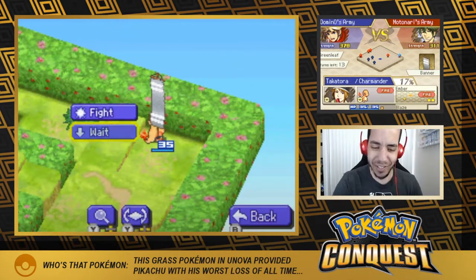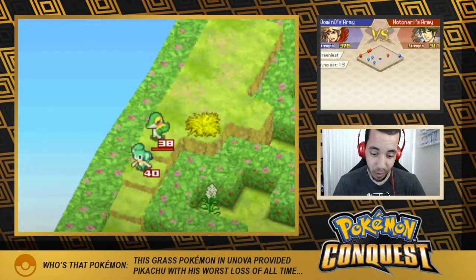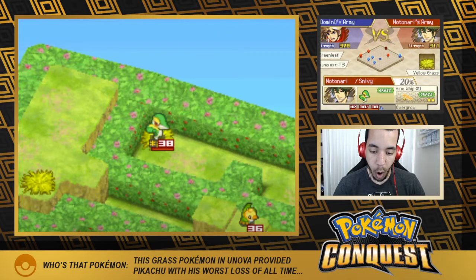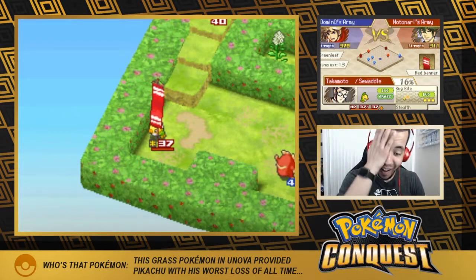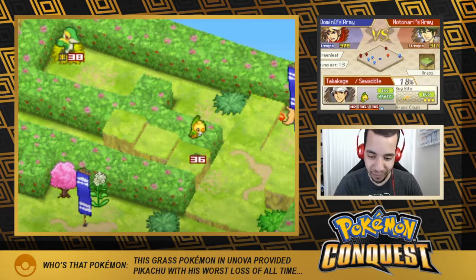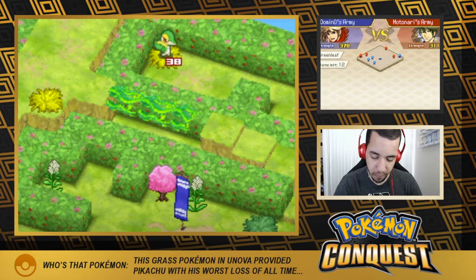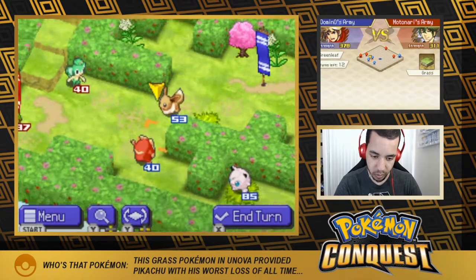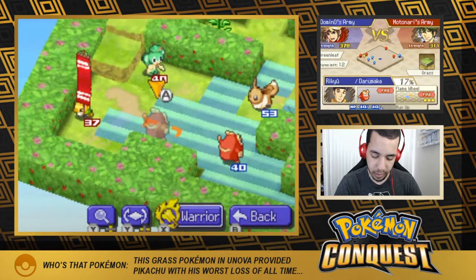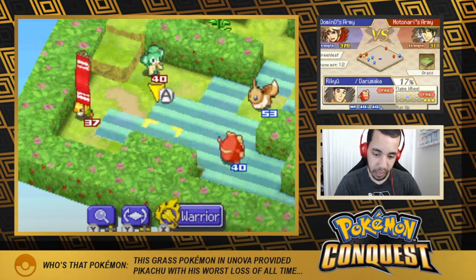Okay, I found a secret passage, but I didn't want to take the secret passage. Alright, I only need to claim one more and I win. He baited me! Oh! He baited me into getting everyone off. So every other turn, this vine grows. How does this work? I'm gonna assume I need to go here.